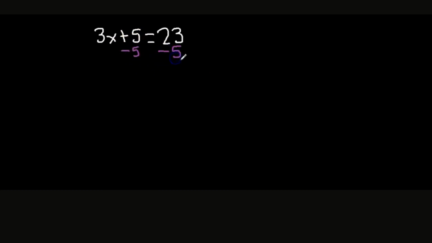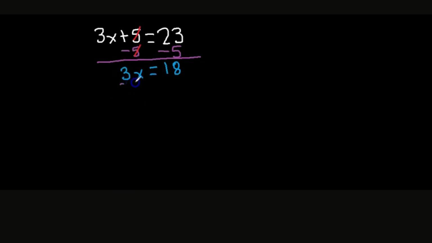So minus 5 here. And then this would cancel out, and the 5 would cancel out. Over here, we would get 18, and that would equal 3x. Once we get this, we're always going to do the opposite, right? In the first one, it was a plus sign, and the opposite of that is minusing it. For here, to keep only x and get rid of everything else, we have to divide, because this is multiplication.